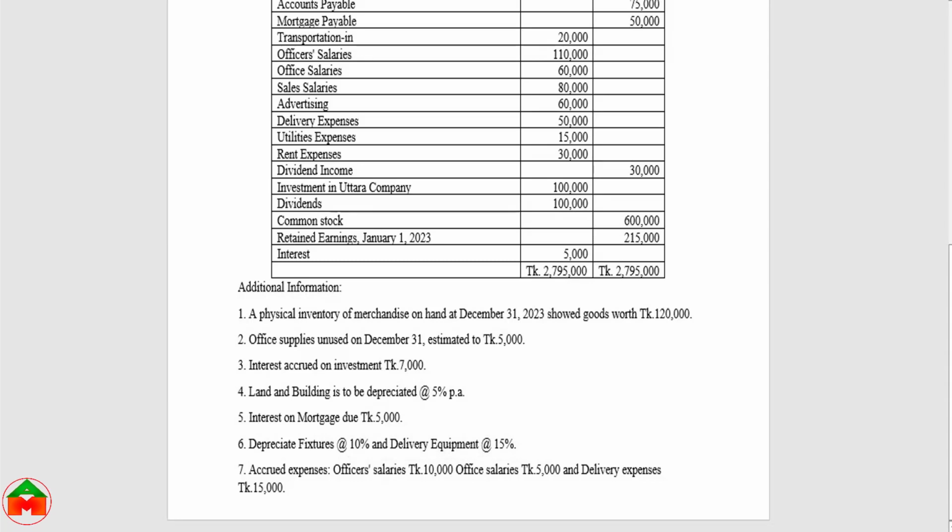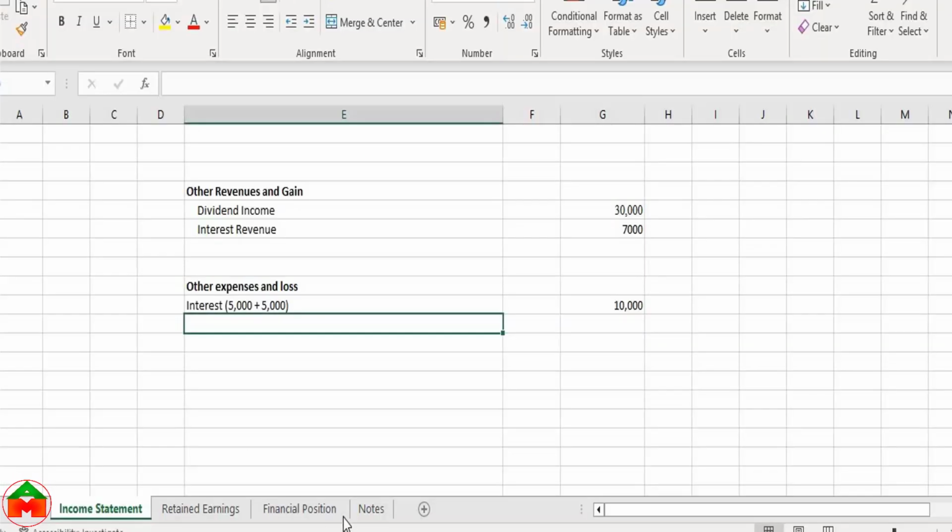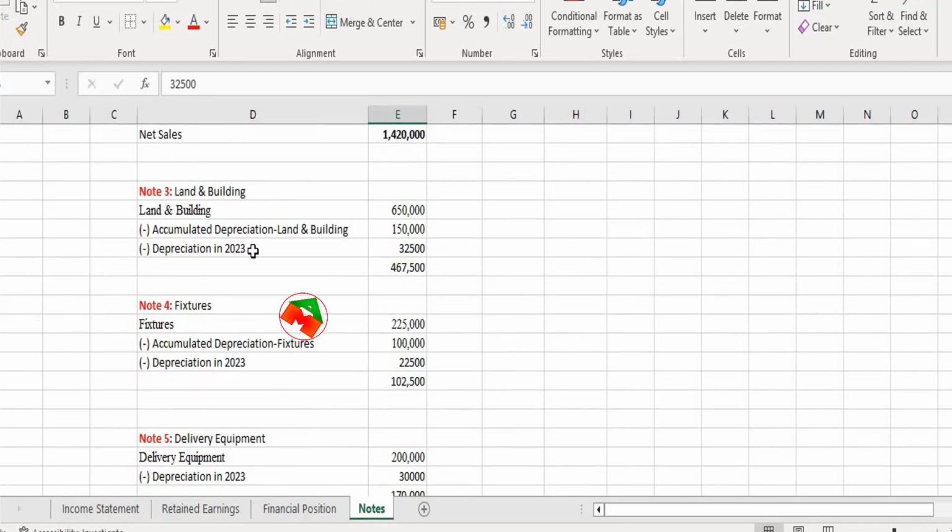10% fixture depreciation has been adjusted with the fixtures, but since it's an expense, it will be shown as an expense. We are considering these fixtures are part of the showroom, so as a part of sales expense we will show this depreciation as a selling expense.